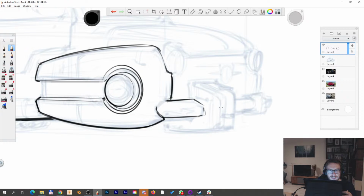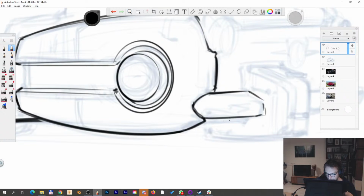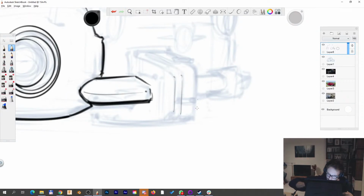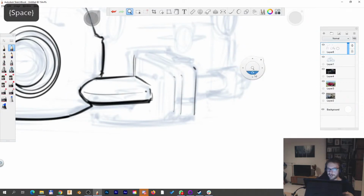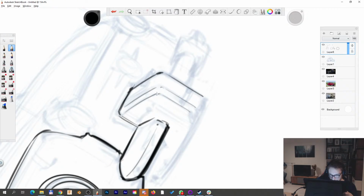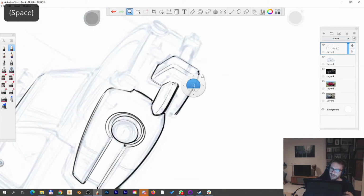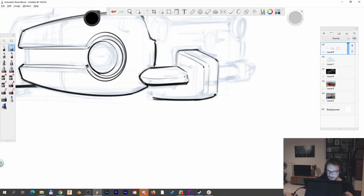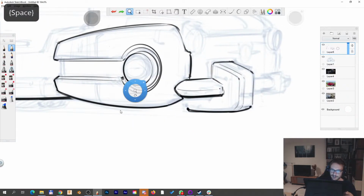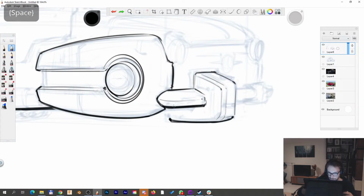How to make line drawing look good without shading or coloring. Line weight is your friend when you're talking about line drawing. It's usually different types of line thicknesses when somebody talks about line weight. If you look at my drawing here, like this front part, for example, I make sure that the line is really nice and thick on the bottom because that's also where the shadow area is. And everything that's detail, for example, this area here, is thinner. Also the little details here and all the rest of the details are going to be thinner.